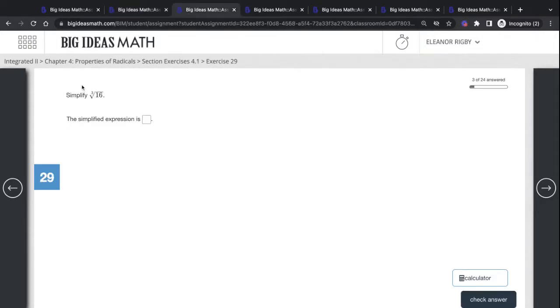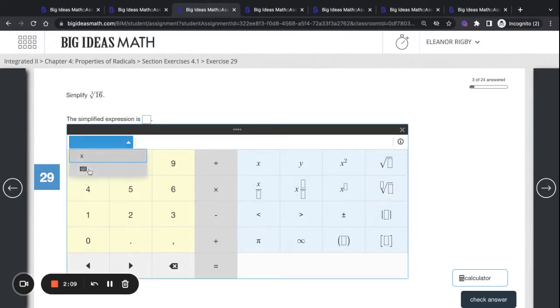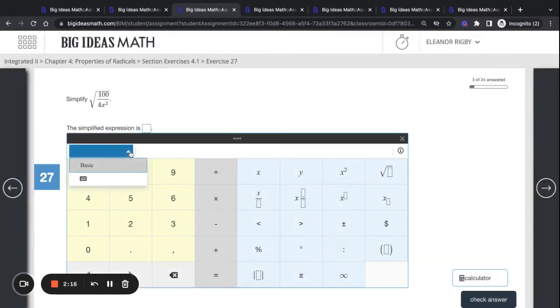So if I look at, say, this problem, it already has a cubed root in it, so I know my answer is going to have a cubed root when it's simplified, and it's already on the menu that has the correct option here. And I don't even have a different option. And actually, if I look back at this one, I don't use any cubed root, and so if I look at the drop-down, basic is my only choice. I don't have the other ones. So usually they try to give you what you need, but just know that you might need to use the drop-down menu to find some other things.